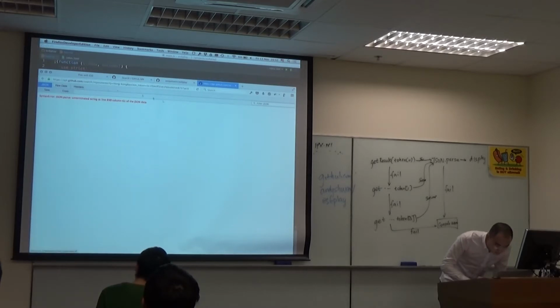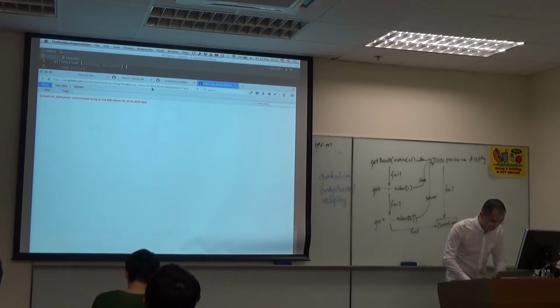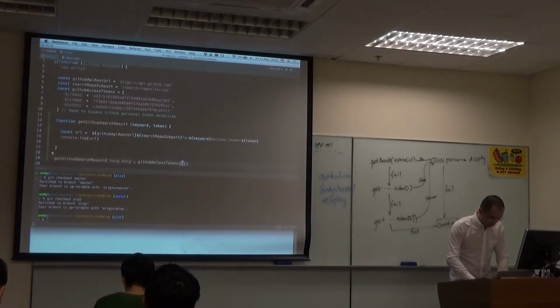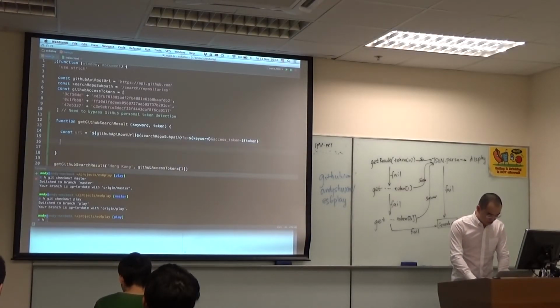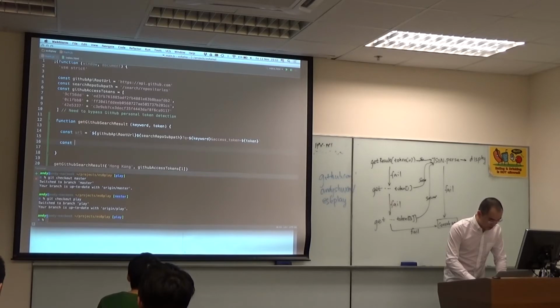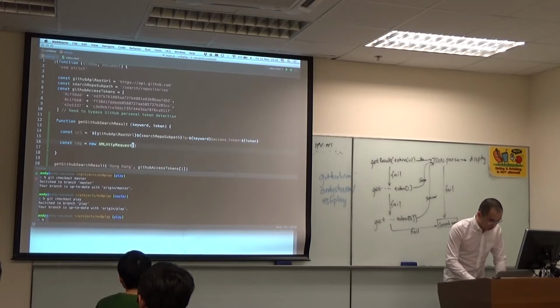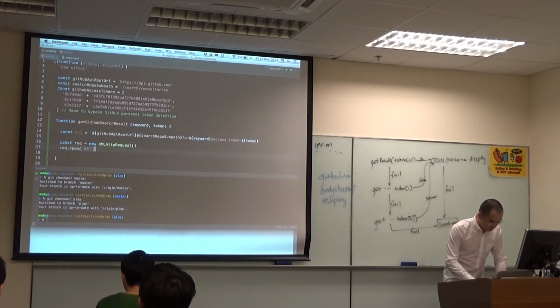Okay, this is because I got a parser, but we can see it works. So okay, now we already built the URL. The next step, logically, is that we're going to get the content. This is just the basic AJAX stuff. So basically we make a request, a new XML HTTP request, then request.open. The method is get. URL is URL.